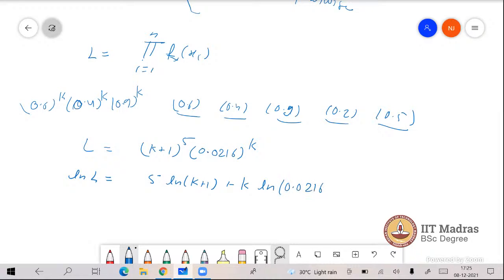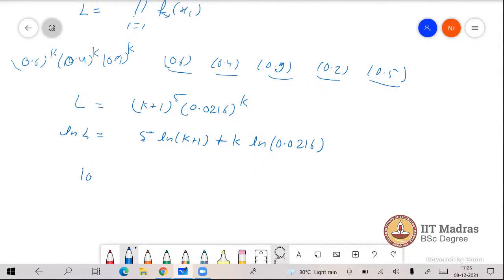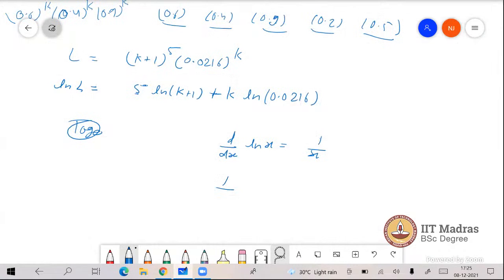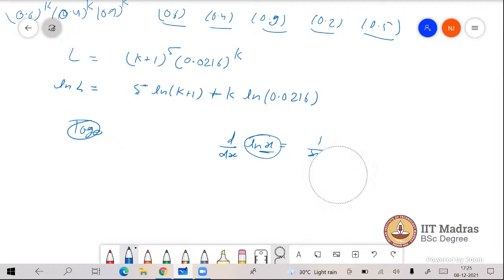Sir, I have another question. When do we take log base 10 and log base e? Always take log base e, because if you remember, the derivative of ln x is simply 1 by x. But whenever you take the derivative of log base 10 of x, some constant comes, like 2.303, something like that. So it is easy to always take the logarithm with base e. To avoid this constant, I will assume all the logs as natural log, otherwise you have to take care of that constant as well.